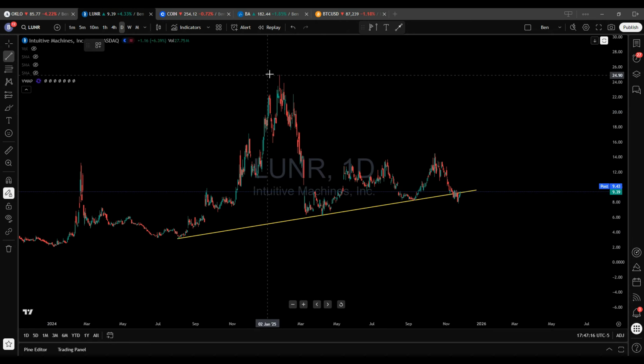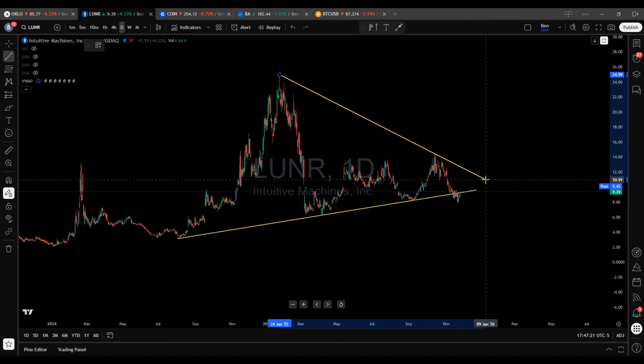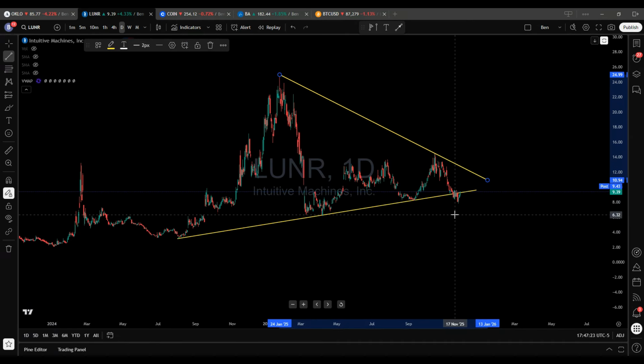And then you've got this downsloping trend line that I'm going to connect from this pivot top to this secondary pivot. So here's basically your wedge pattern. If price action continues to break to the downside, you're going to hit this $6.05 level. If you can break out to the upside, you're hitting $14.49 and could even continue higher.